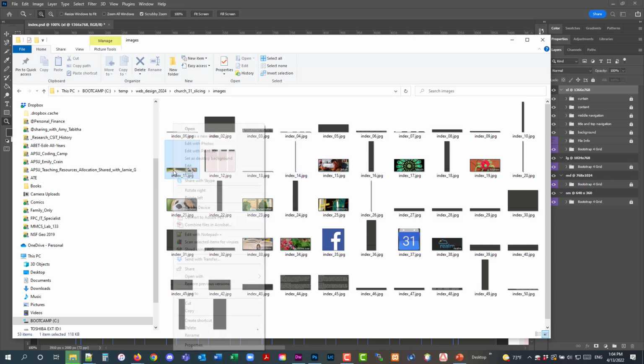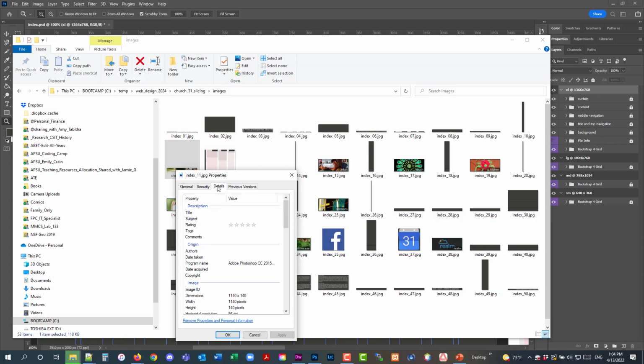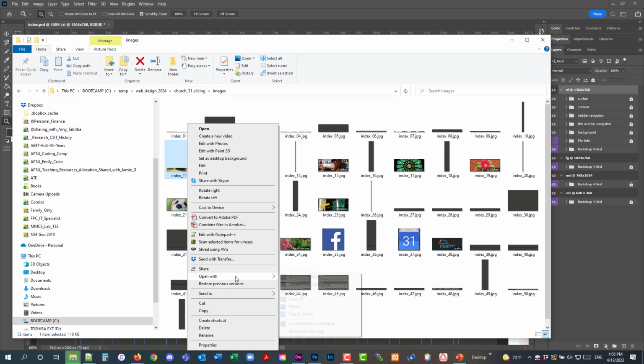Now you are correct. If you look at the properties, this is a JPEG and correct resolution and so on and so forth. If you open this up, this is your banner.